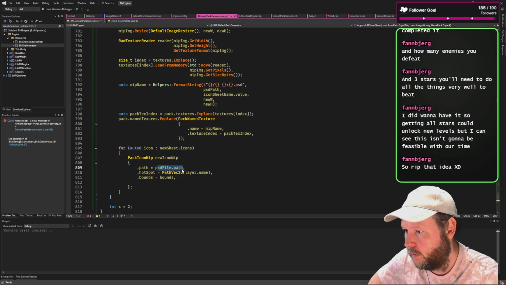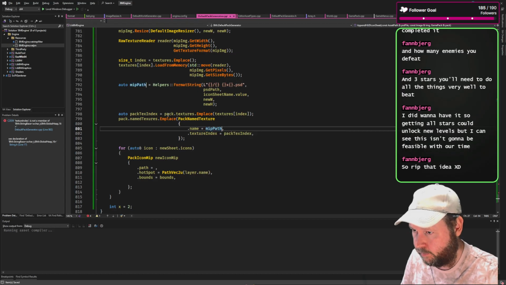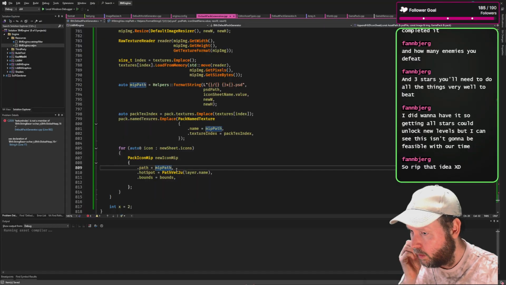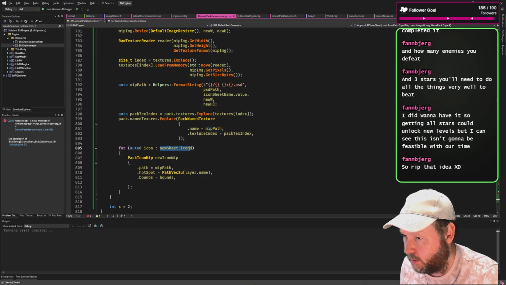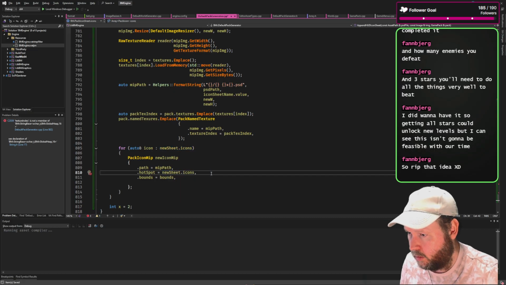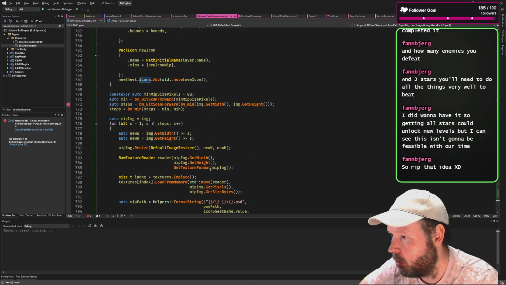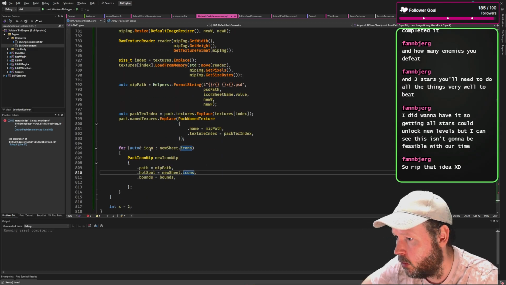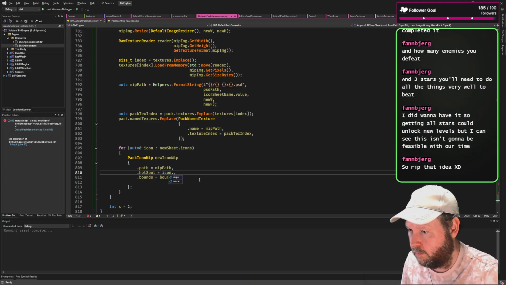So the path is the MIP name, MIP path. And the hotspot is new sheet icons icon dot mips 0 hotspot.